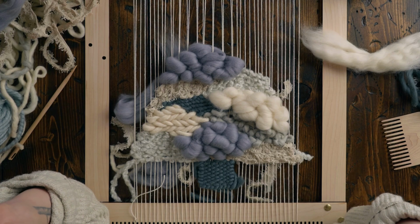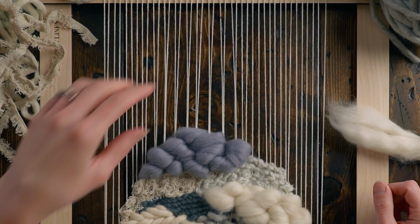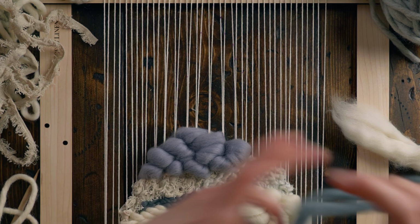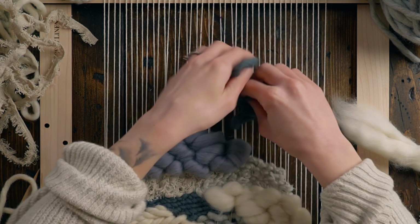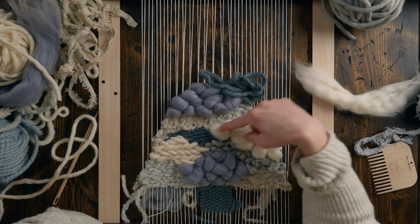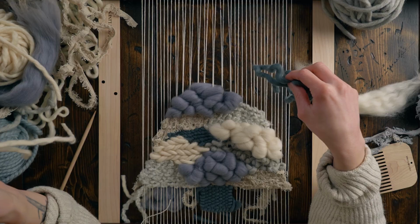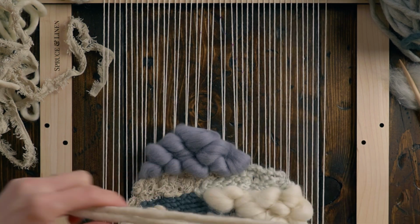But I love this. Okay, I do think there needs to be some plain weave over top of this at some point. And I think we need to bring that dark color in at some point again over here. Maybe I should do a little bit of this here and then do this. Maybe it should be this. Let's try it.